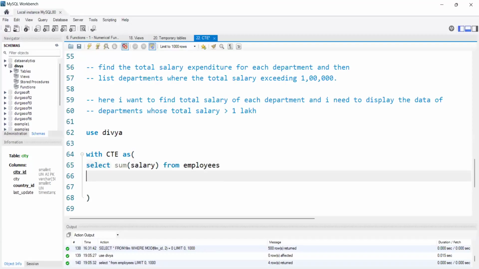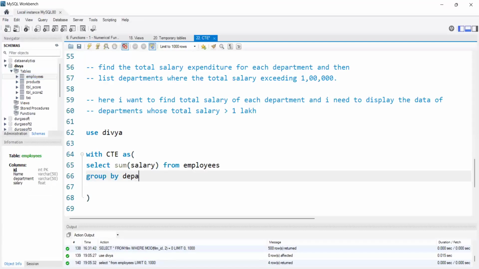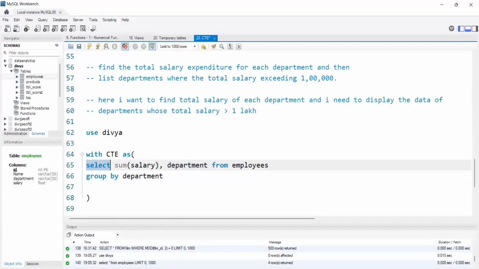Correct. Now what do I need to do? I need to find department-wise total salary. Correct? So perfect. We will use GROUP BY department. We're having department only as a column name, right? So I will write directly department. GROUP BY department. Okay, so we know whenever we use any column inside the GROUP BY, we need to write that column name inside the SELECT statement as well, right? So that is the reason I write the same column name department in the SELECT command again. Correct?